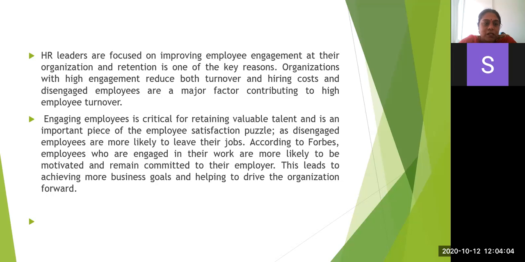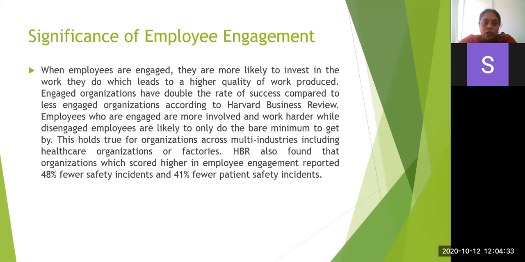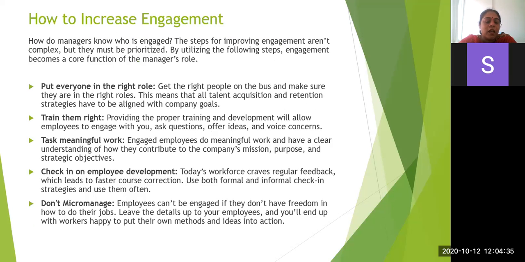So we have discussed a lot on what is meant by employee productivity, and the different reports from all over the world, like Harvard Business Review, which is continuously doing research in the HR domain. According to that, productivity is directly linked with your job satisfaction. And definitely if your productivity is higher, that leads to engagement. Okay, so this is a correlated term. This we already discussed, and in the last session we were discussing how to increase engagement.